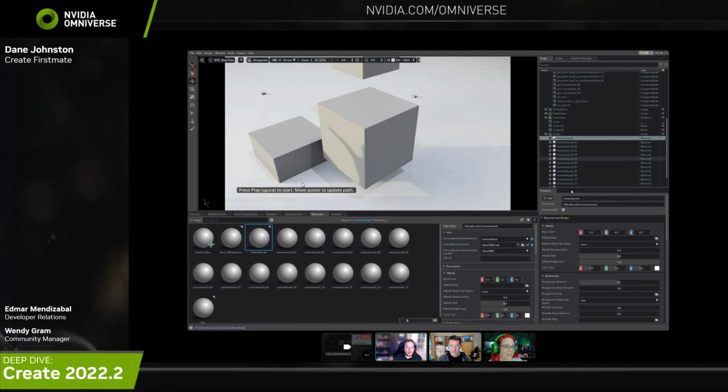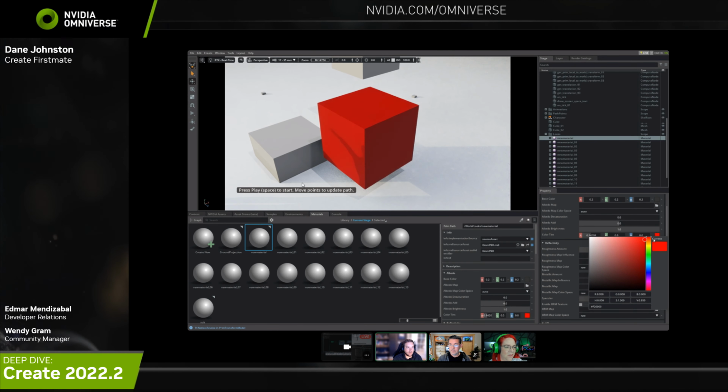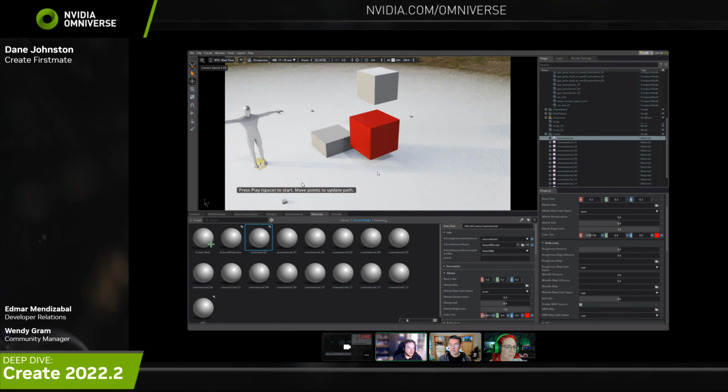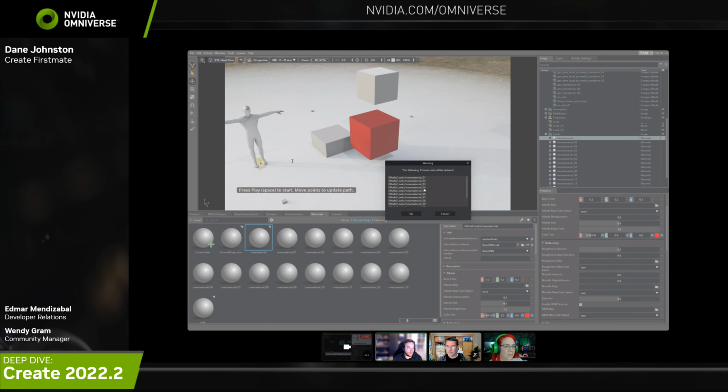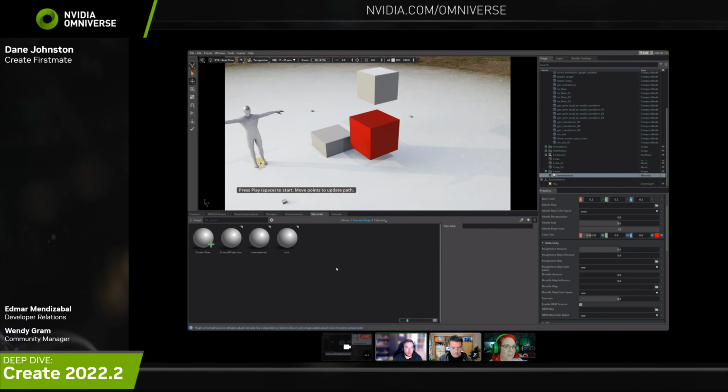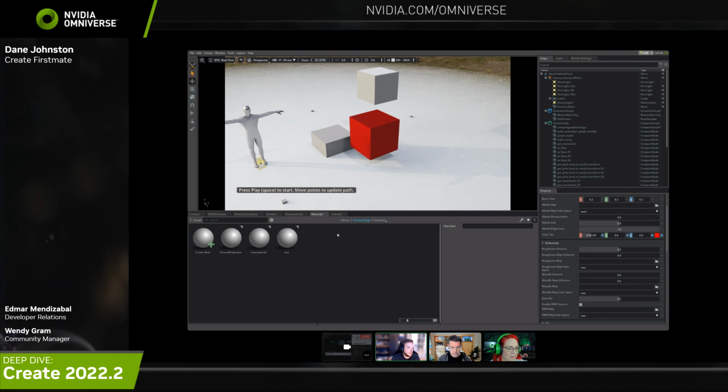An issue that I have a lot, by the way, when I'm making a ton of materials and stuff, is I'll end up with a bunch of orphaned materials I don't need anymore. So we did add an ability in the materials browser: if you go to materials, current stage, you can now remove all the unused materials. See, it's like 13 materials; they're not being used by anything, and you can clean up your stage and reduce some of the memory footprint from all the various materials. So another little feature that we snuck into this release.